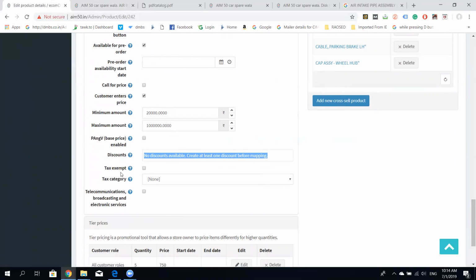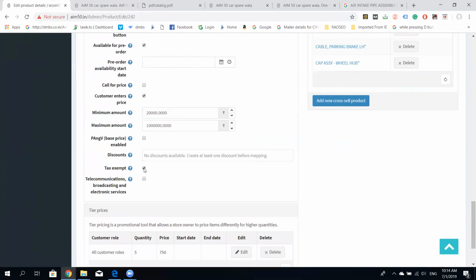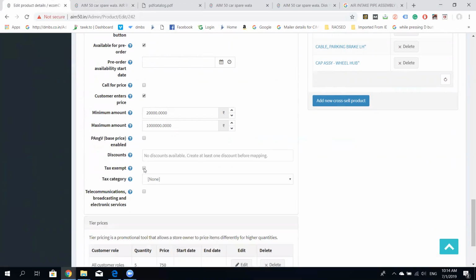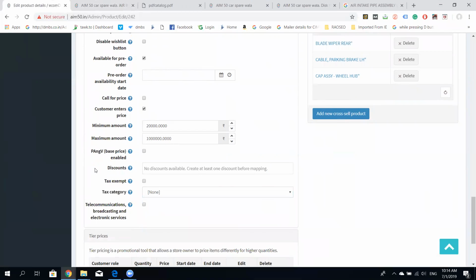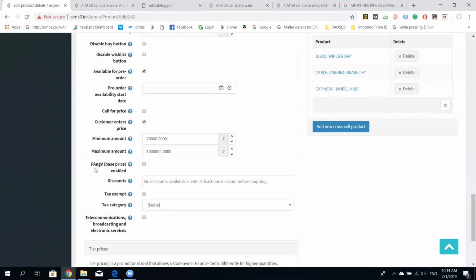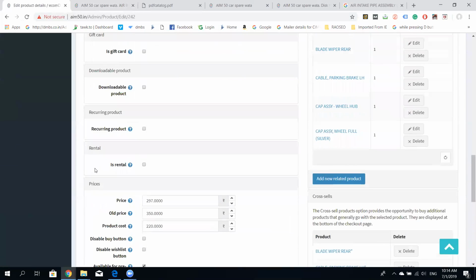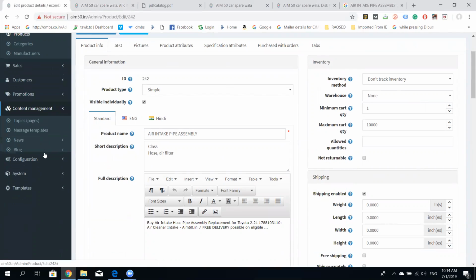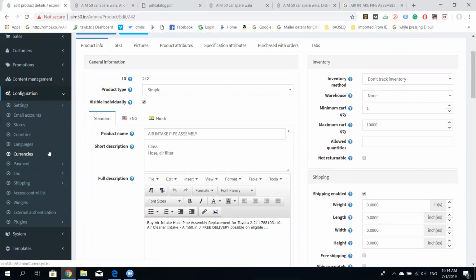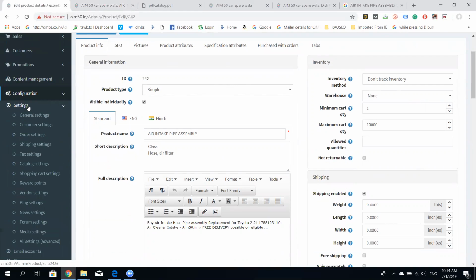Okay, and then tax exemption. So you can keep this product exempt from tax. Okay, so automatically the taxes will be disabled, or you can select a category for taxes actually. So how do you create the category? You can create different categories actually. Okay, you can go up here. What you saw in the drop down can be created under the configuration. Okay, under, I'm sorry, I think it should be somewhere here. I think here.